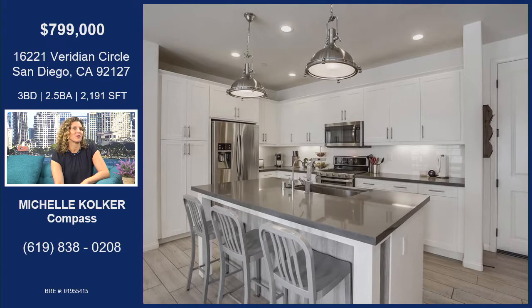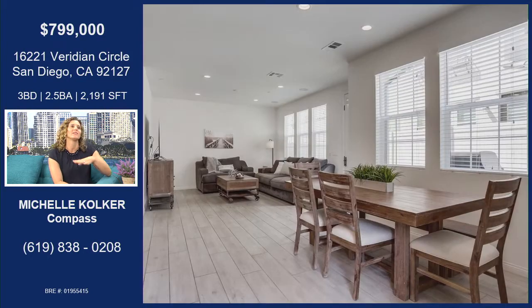Look at this kitchen — there are about a hundred thousand dollars in upgrades in the home. The kitchen and bathrooms have quartz countertops. The beautiful tile flooring is also carried up on the toe kick of that island. This is the downstairs — as you can see there's a lot of light and a central area for the family to congregate. The garage, which is epoxied, is also downstairs, along with a half bathroom.